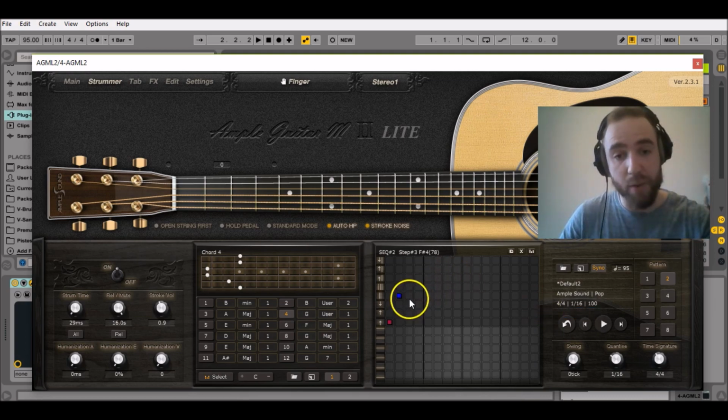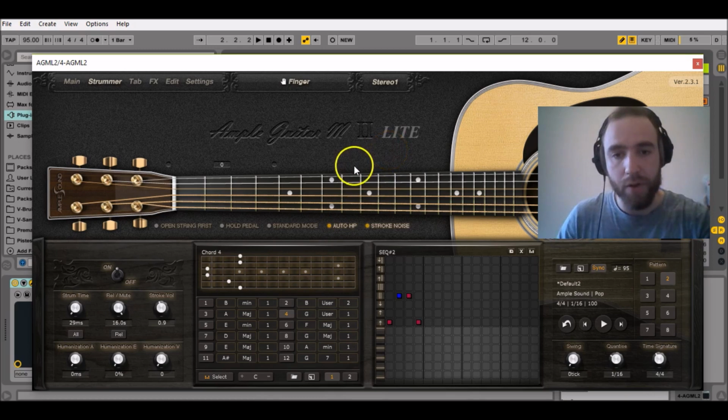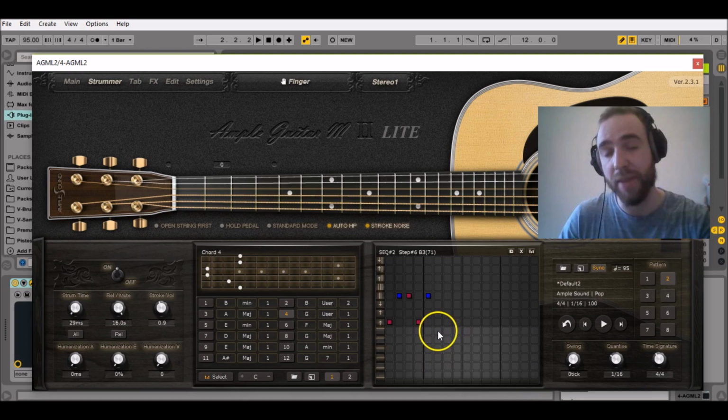After that, we're going to add a muted strum and a downstroke bass open again. And here's what we have. Okay, so let's continue. At the start of the second beat, we want another ghost muted strum. We then want to do the same that we did for the first pattern.